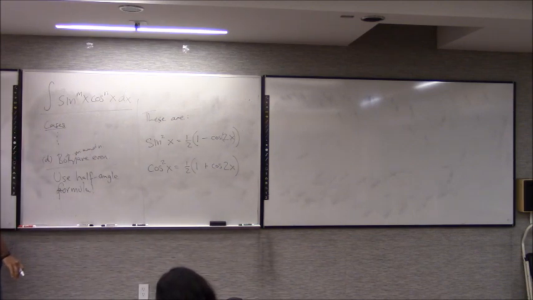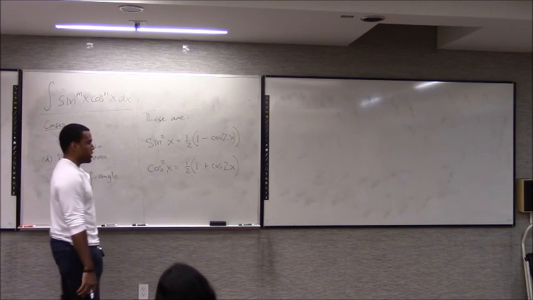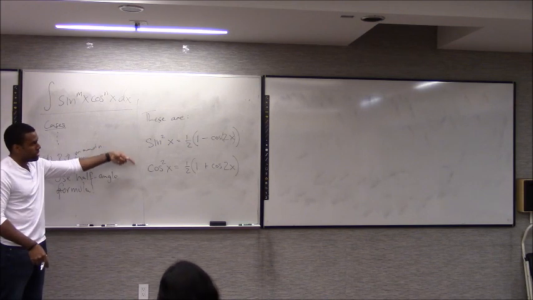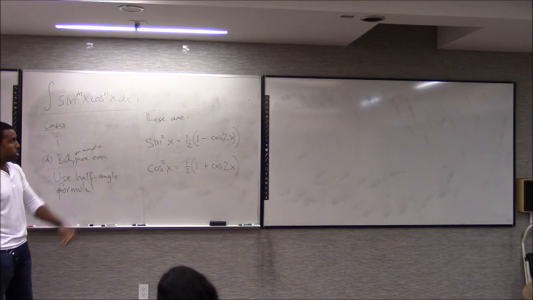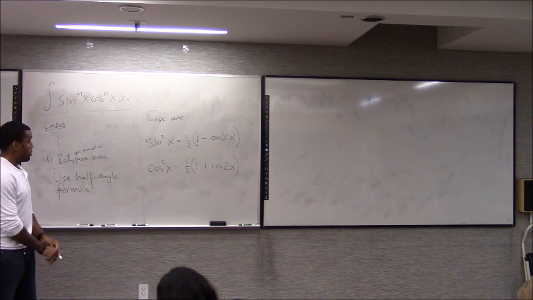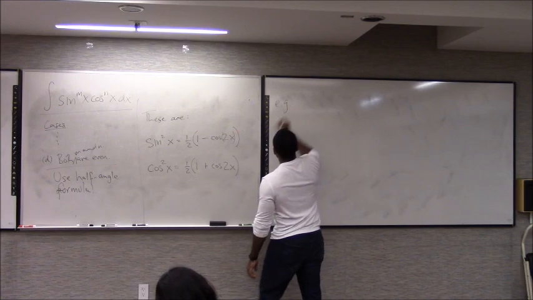Right, basically use the double angle formula for cosine. Cosine of 2x is equal to cosine squared minus sine squared. You can use the Pythagorean identity like those to actually solve for either the sine squared or the cosine squared, and you end up with these guys. So these are the half angle formulas, and these guys are useful if we have both even. So let's actually look at some examples here.